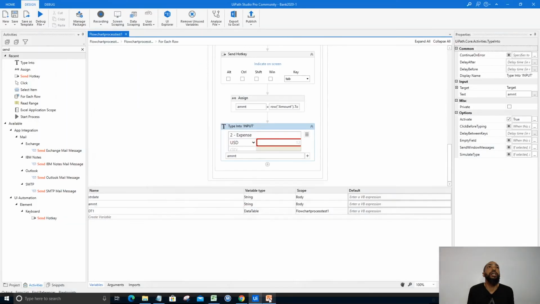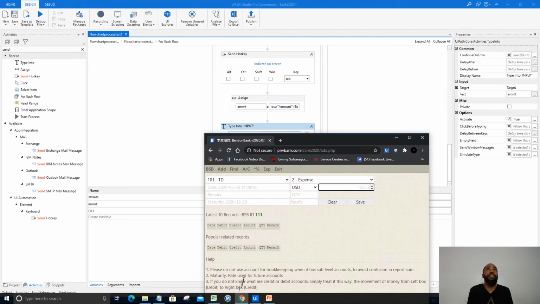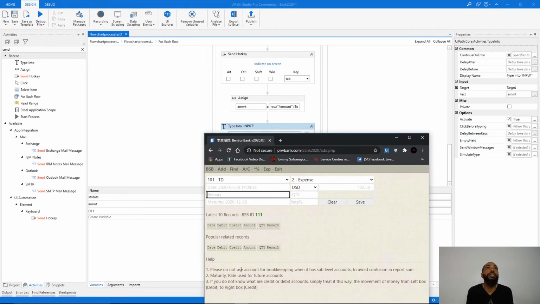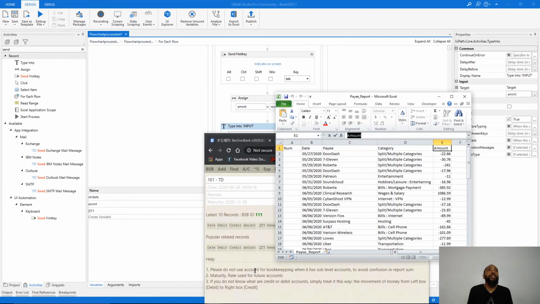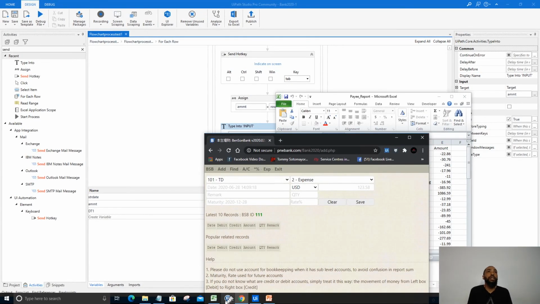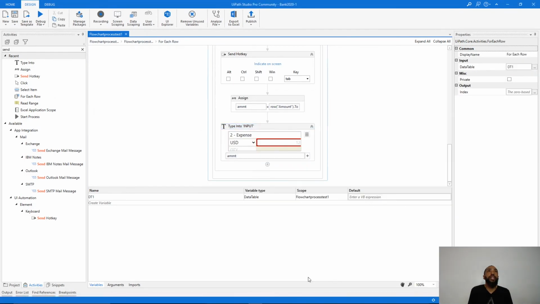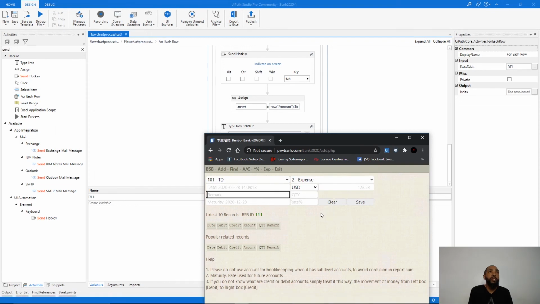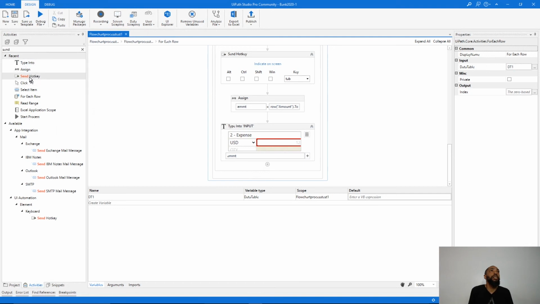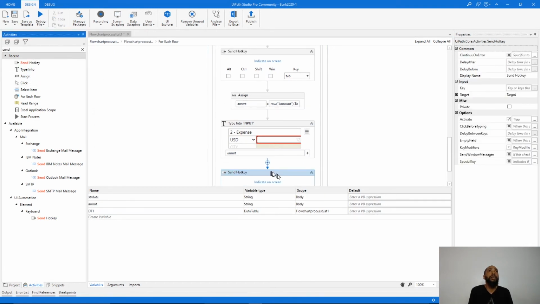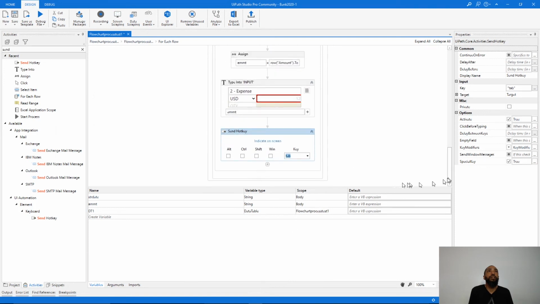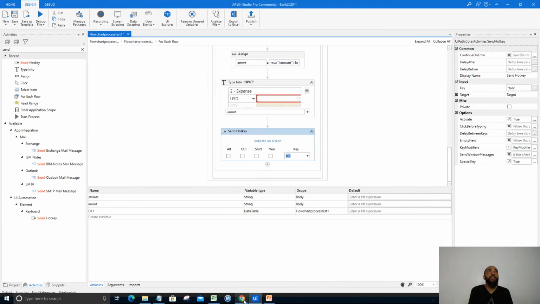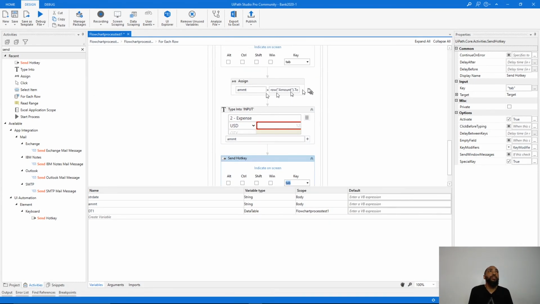Where are we at? We did the type input. Where are we going to go next? Okay, so tab. Are we going to use the remark field? Yeah, we could use the remark field for AE. So we're going to do a process. What we have to do to get to that field, we were here. I'm going to hit tab, then hotkey, and we'll go down to tab. Tab indeed takes us to the remark field, and we are going to go straight to an assign.